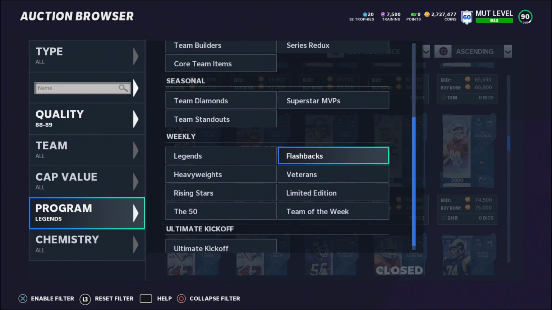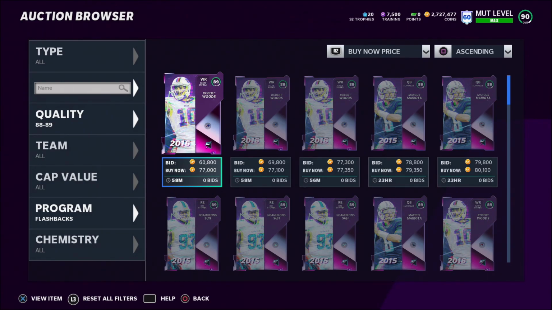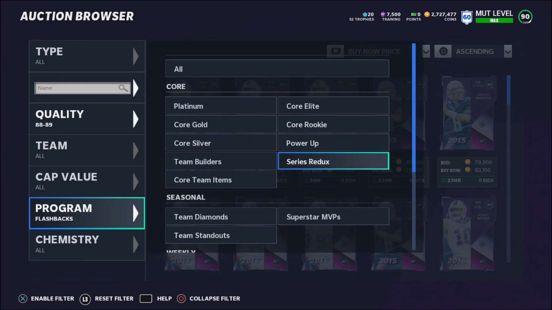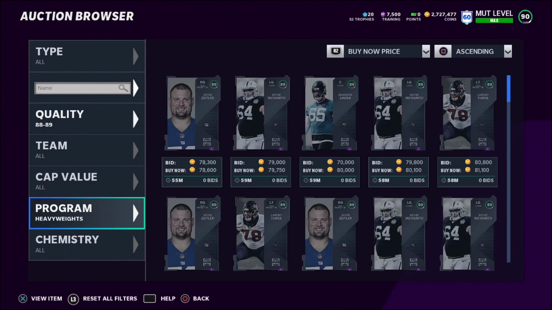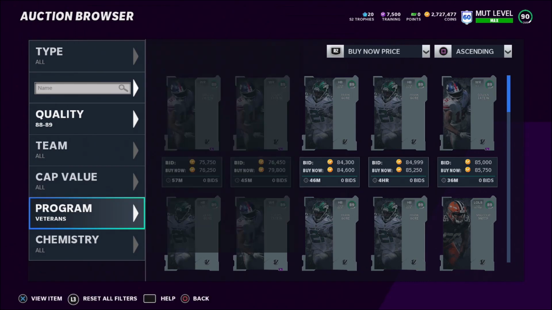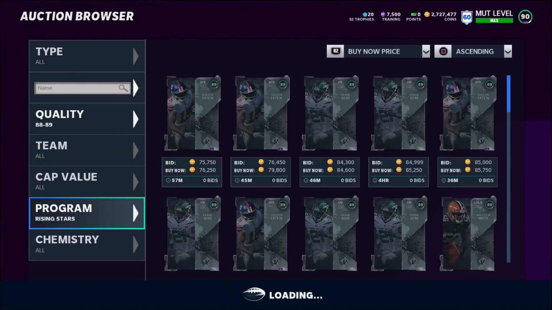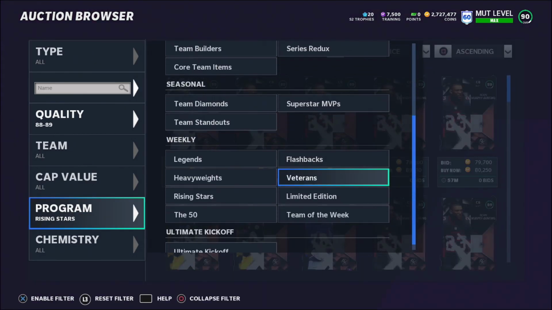And then if you want to get it for as cheap as possible, you guys can try to get them for 72k. So the reason why 89 overalls are so good is because you guys can filter by flashbacks, heavyweights, etc. So as you guys can see here in flashbacks, they're going for about 77k, and then you guys can go by heavyweights, you guys can go by legends. There's a lot of different filters you guys can go by to try to find these 89 overalls for as cheap as possible. Let's try veterans and see if there's any of them for 72k or less. So as you guys can see, it's going to be pretty hard to find these for 72k or less, but it's not impossible. It might just take some time.